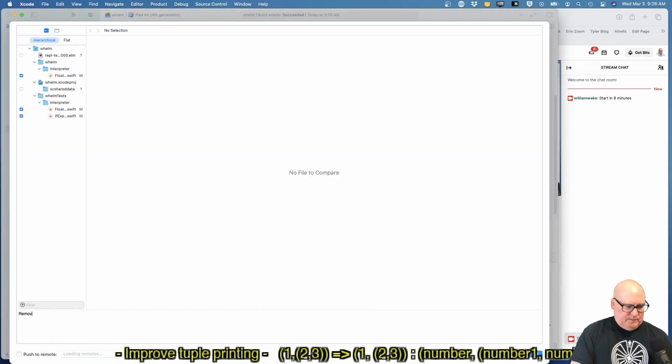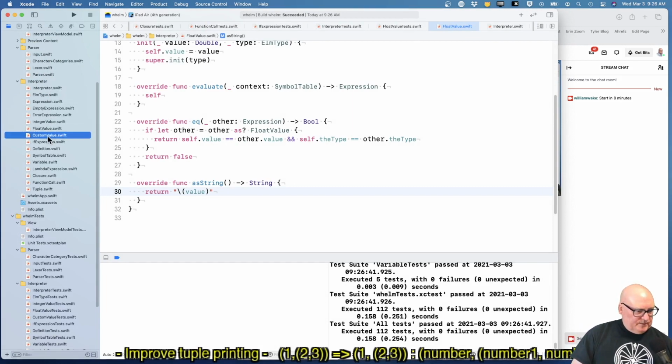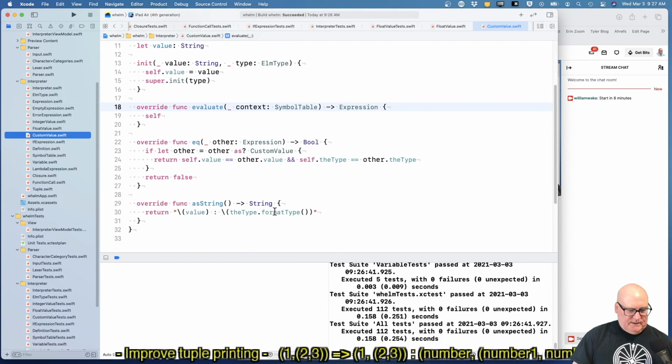Okay, we removed type from float value description. All right, we did integer, float, custom value. Same thing. I guess, where's custom value tests?